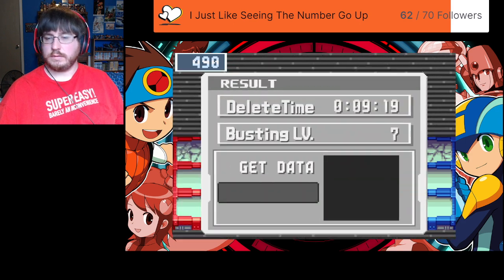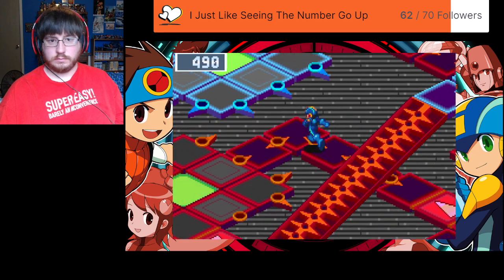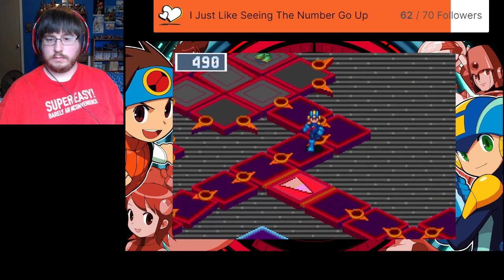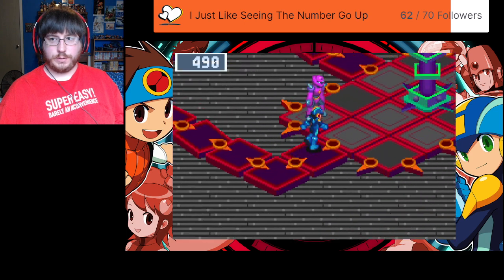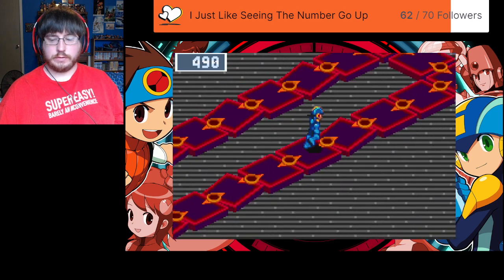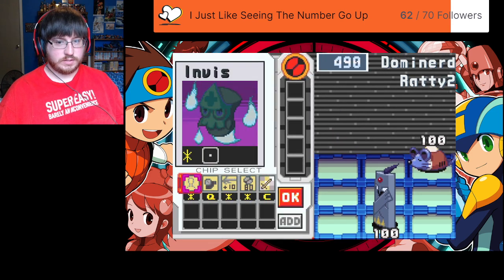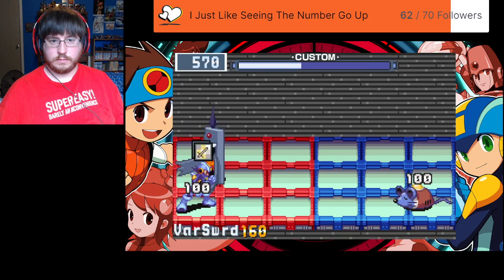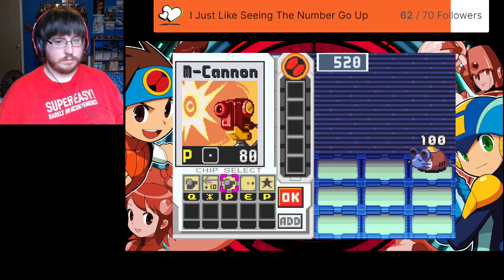There we go. Undernet 4. Come on. Alright. I don't think I have enough money for the trader, so we'll just go over here and head to Undernet 5, which I believe is this way. Oh, why'd I do that? Okay, punk.